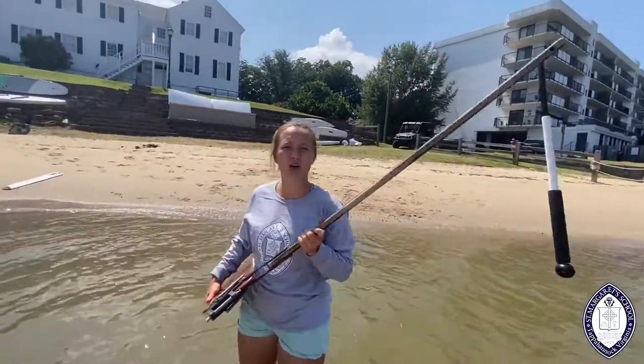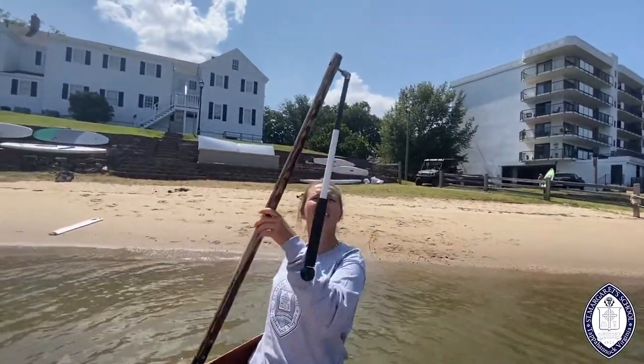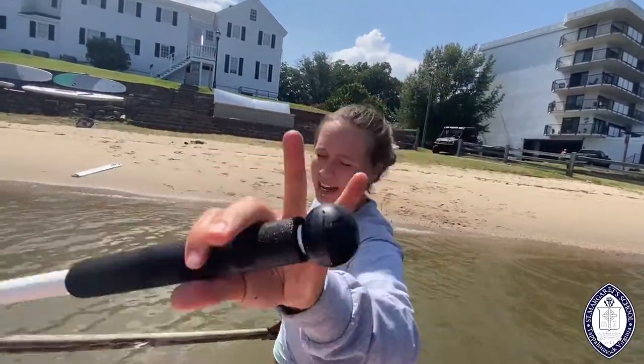Your tiller is how you hold behind, just like that, being able to steer the boat. And then this part on the very end is your tiller extension, which is the part you're going to be holding, this nice foam piece with the wide end.